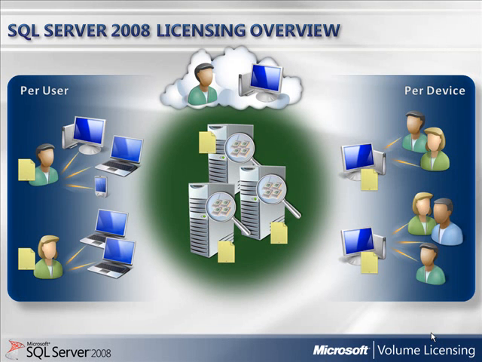If you purchase CALs for all the users, then a user can use any number of machines to connect to and use the SQL data. This is known as licensing CALs per user. For both types of CALs, the users and devices are licensed to access any server running SQL Server on the network. In the case here, one or all 3 of the SQL servers. The SQL CALs can be used to access any SQL server regardless of platform, 32-bit, 64-bit, or IA64.